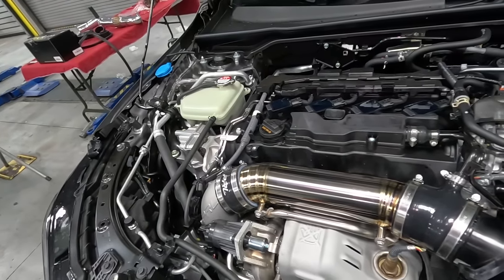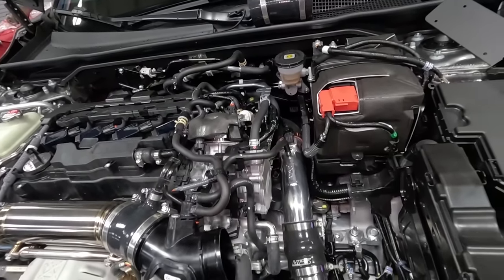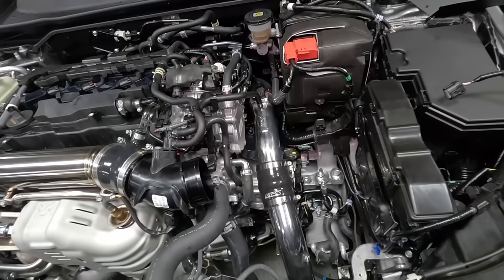So the titanium inlet pipe is in, we got the battery in as well. Next up, we're gonna go ahead and build up the intake system right over here.